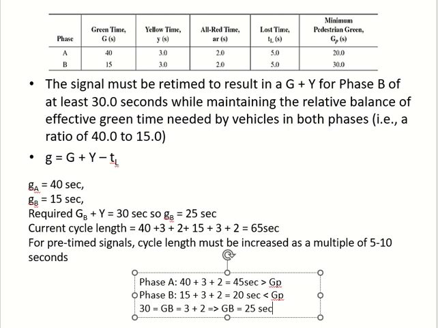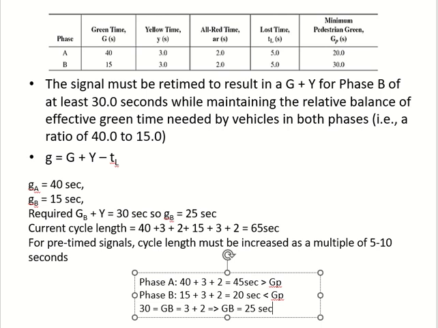When the signal was green for B, it is red for A. When it is yellow for B, it is still red for A. When it is all red, obviously it is red for A. So red for A is already included. Just to avoid confusion, we just add the timings which you already know and you calculate. Red you already know is being added now. Clear? Any questions?